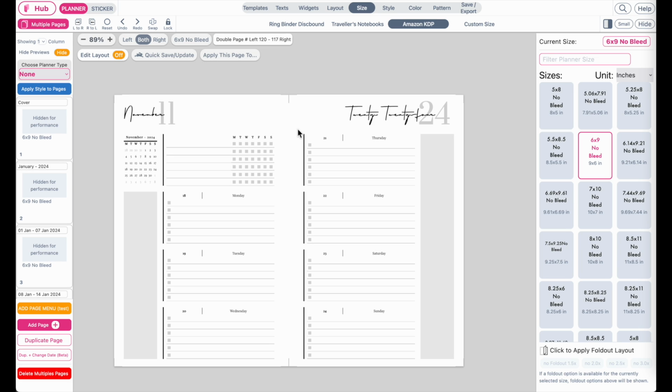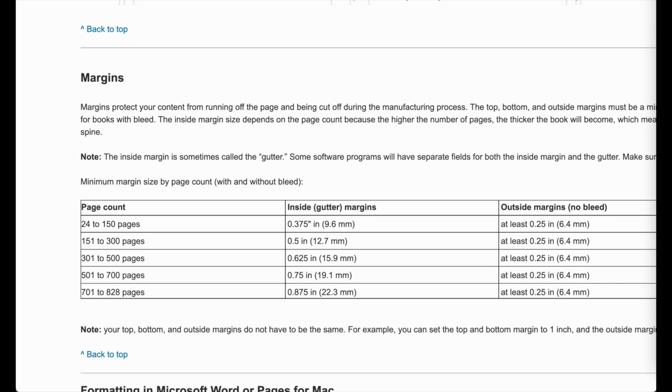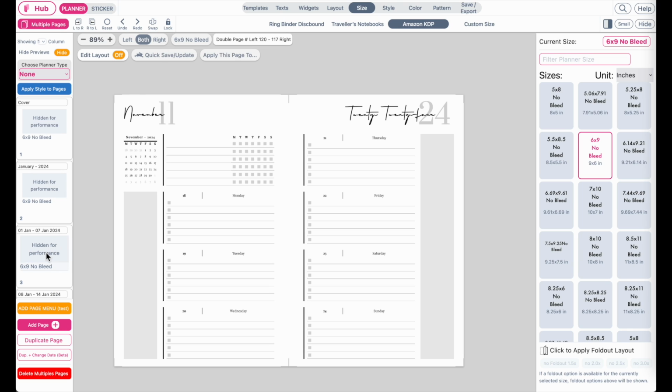But if you have a very large book with like 400 or 500 pages, then this margin will become wider, because due to all the many pages, it will add up in the middle, and that is why the margins will vary if you have less or more pages. So let's see here. In our example, we have 66 pages.